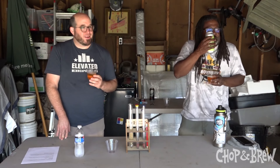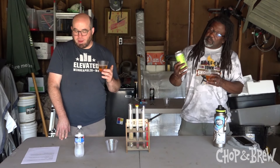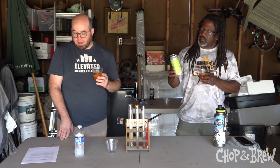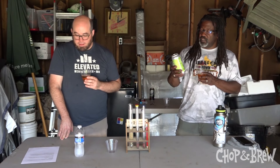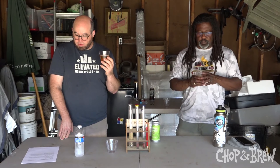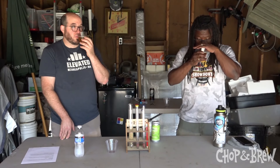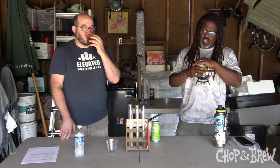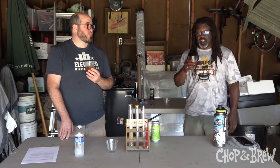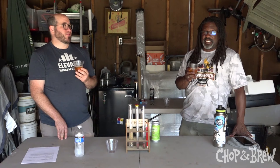Only two hops in here. Two-row, caramel, pale malt. Hops: Apollo — which you don't hear name-dropped a lot — Cascade, Chinook, Simcoe. Intoxicating citrus aroma, smooth malt backbone. Goes toe to toe with the finest imperial IPAs in the world — from their own description. Oh, that is malty sweet. That aroma is delicious. It's almost like a hop wine — like a barley wine but with extra oomph on the oils and hops.